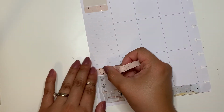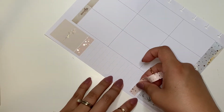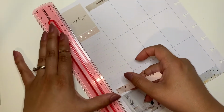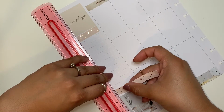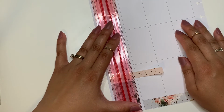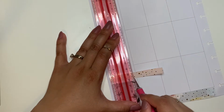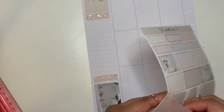And I was trying to make it as straight as possible because my stickers don't always go straight. I can't put things straight, so I always need help with rulers or something to help me be as straight as possible. So yeah, I'm just going to cut that, and then I am going to grab a full box checklist with the little bows. And I just love this box.